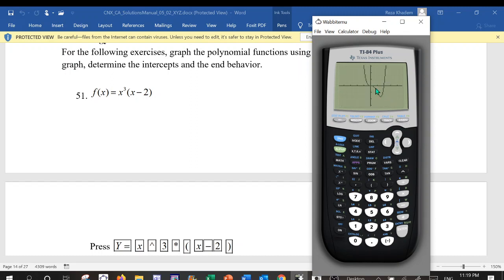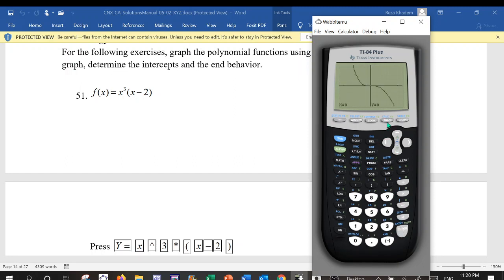Now I want to find the x-intercept. Well, one of them, of course, is here. And you can zoom in. You see, if you trace, you go to zoom and go to 2 and press enter. You can zoom in, see? And then you can do the same, trace, and then zoom number 2 and press enter. See, it zooms in to see the behavior right close to the origin. Looks like the only place it's crossing the x-axis is at 0. So that's one intercept.